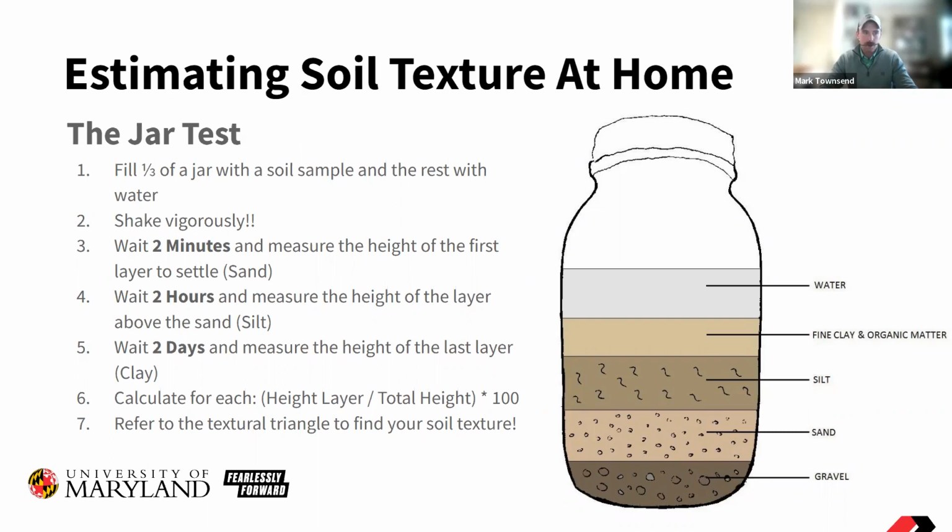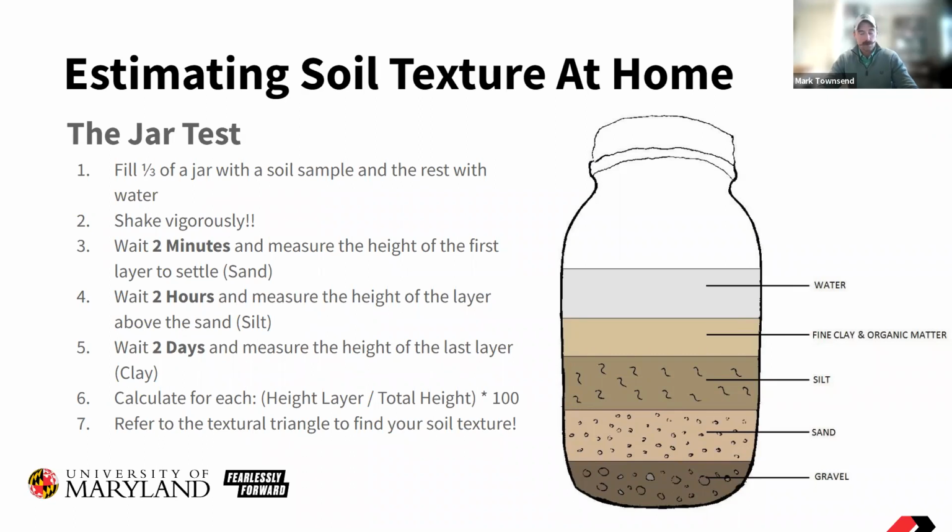Now, this is kind of where it gets really interesting. We're going to go ahead and let it sit there for about 2 minutes. The sand, because it's denser, it's larger, it's heavier, is going to sit down to the bottom of the jar in about 2 minutes. We're going to go ahead and measure the height of that above the bottom of the jar, and that's basically the proportion that you have of sand.